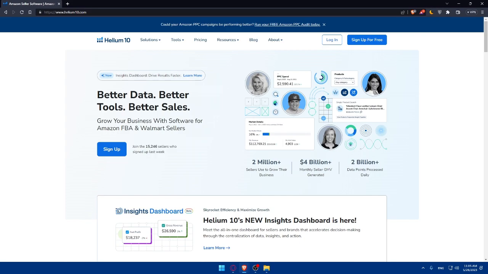Or you can do some guest posting on relevant blogs, or even run paid advertising campaigns to expand your reach and attract new customers, because your followers will not be enough with time, as maybe they follow you for other things, so you will have to attract new customers or new followers to Helium 10.